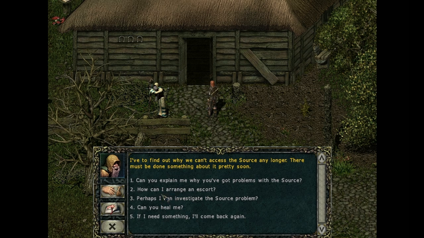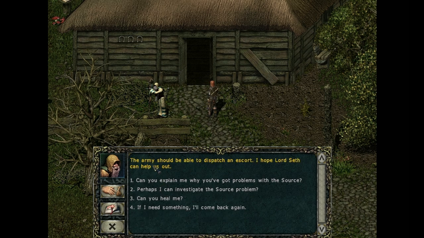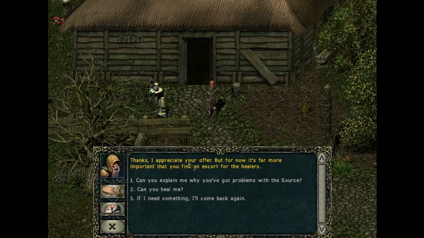Very well then. How do I do this? Yami should be able to dispatch an escort. I hope Lord Seth can help us out. But for now, it's far more important that you find an escort for the healers. Very well.